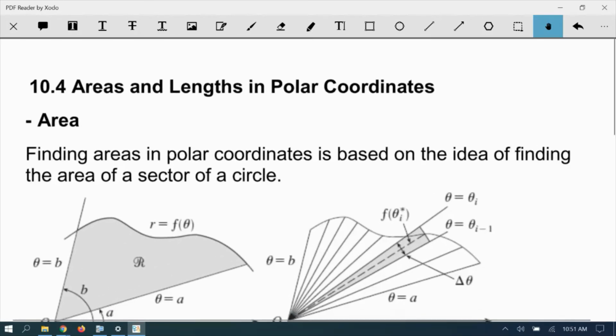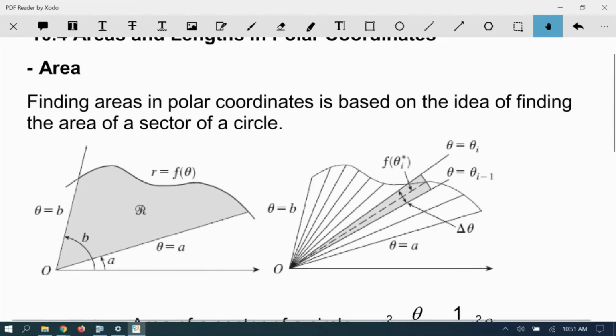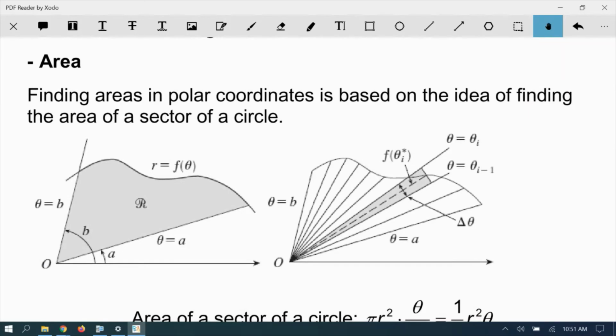And the second section here is really where we get into a little bit more of the calculus applications of polar coordinates. So we're going to talk about area, just like we did in the last section on parametric equations. When we deal with area, it's a little bit different. This is something that we didn't really get to talk about last year, but it still works in a similar way to how we find areas in the rectangular coordinate system.